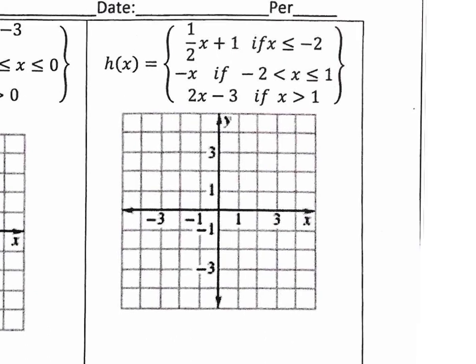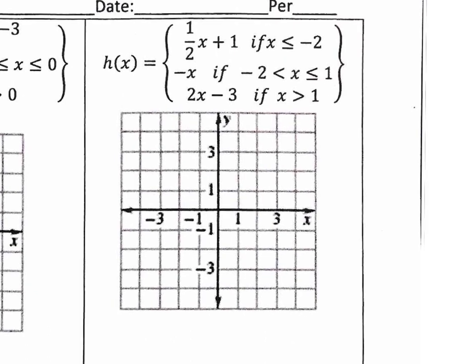Let's say I wanted to graph h of x. It's kind of like if you had y equals 1/2 x plus 1. So if I did write y equals 1/2 x plus 1, I know it crosses at 1 and my slope is up 1 over 2, up 1 over 2, and I could use that pattern backwards to extend it in the other direction. And normally I would do my entire line. If you have a pen, don't do this, right? Because you're going to have to erase.